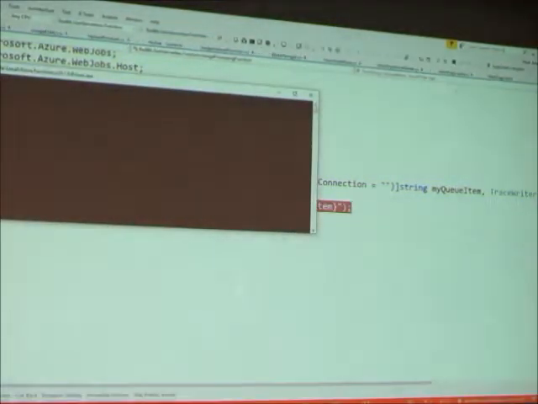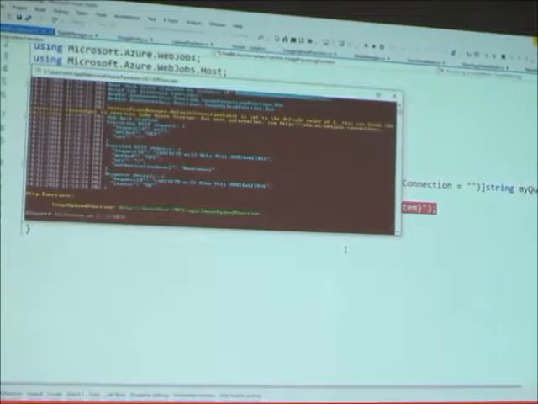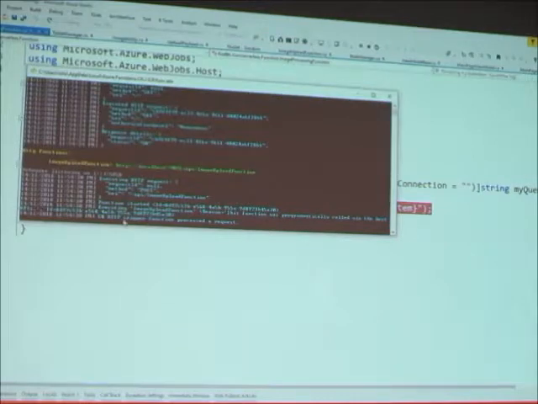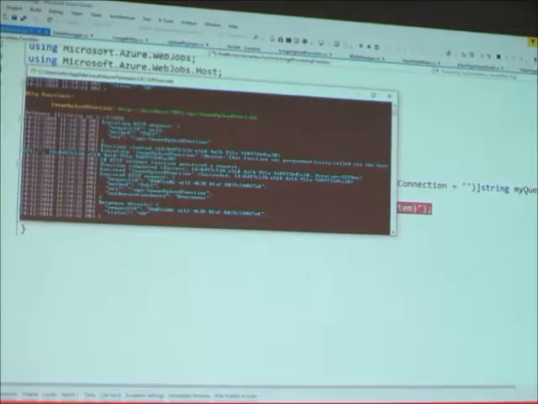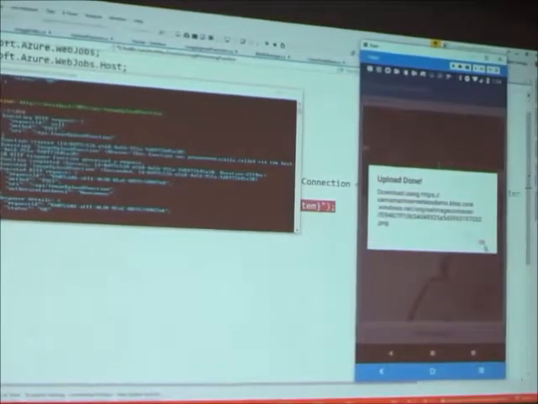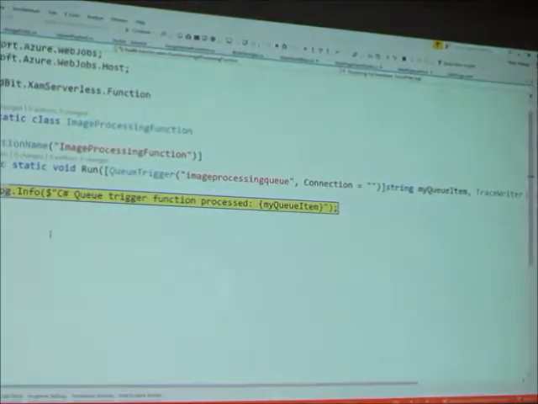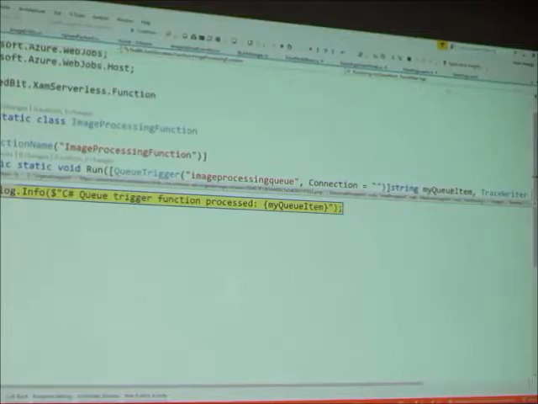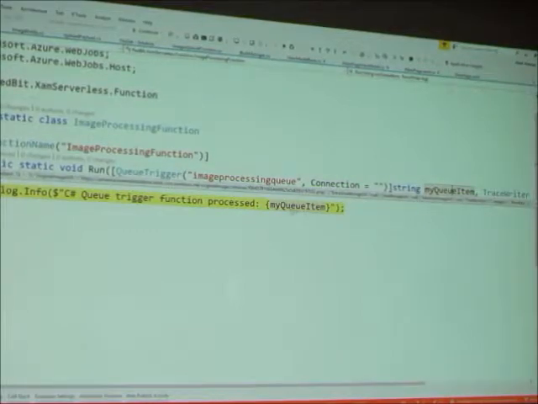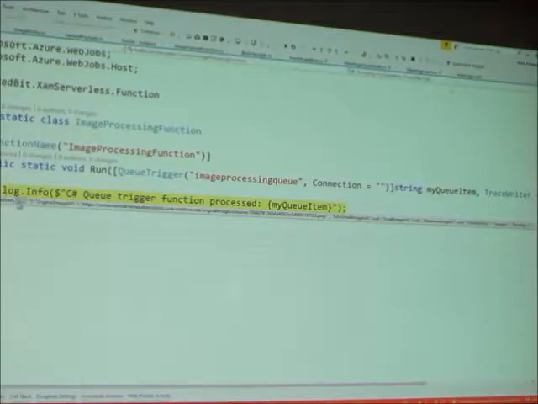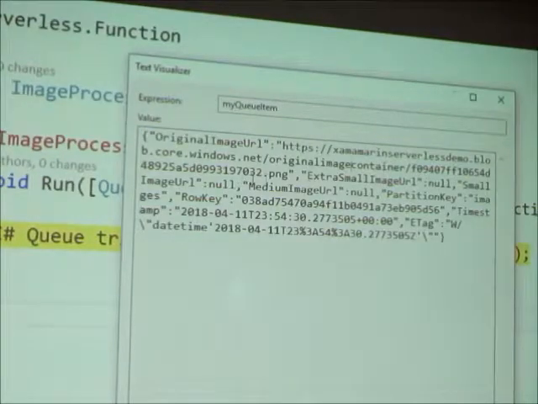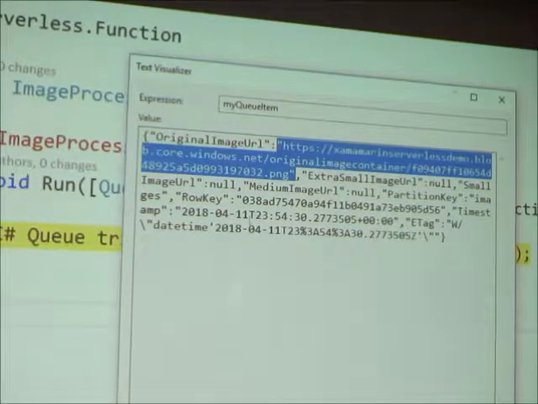So this is the original one out of the box. Take another picture. So what will happen here is it's going to trigger it, it's going to send it up. Our mobile device got the URL, but now because we put it in the queue, this is going to get triggered. In the queue, we're going to have just basically our image entity in there. So if you see there, we have our main image URL right here. And then all the other ones are nulls.